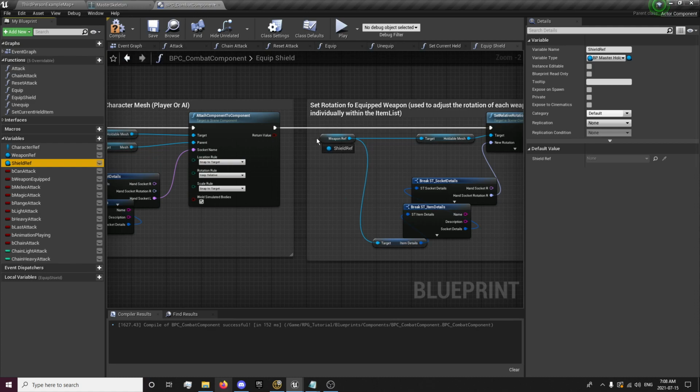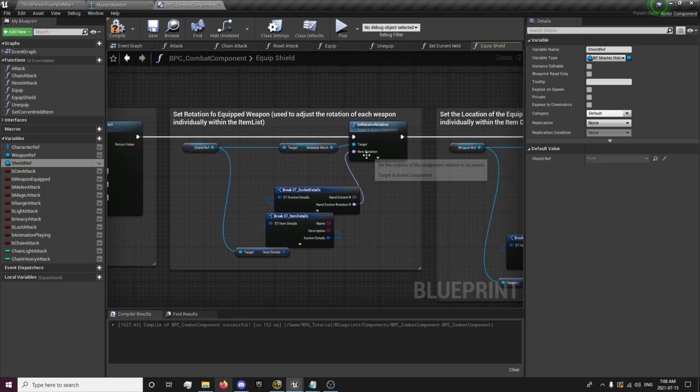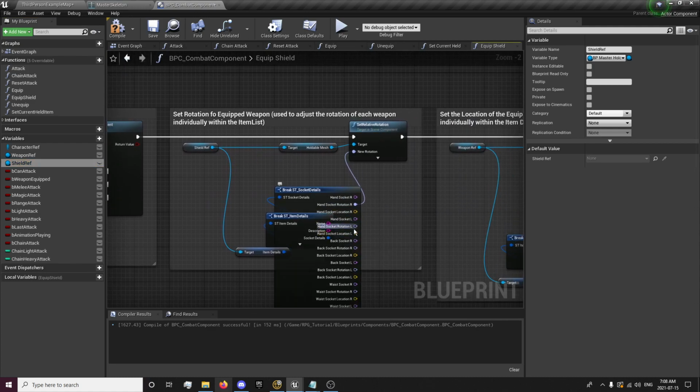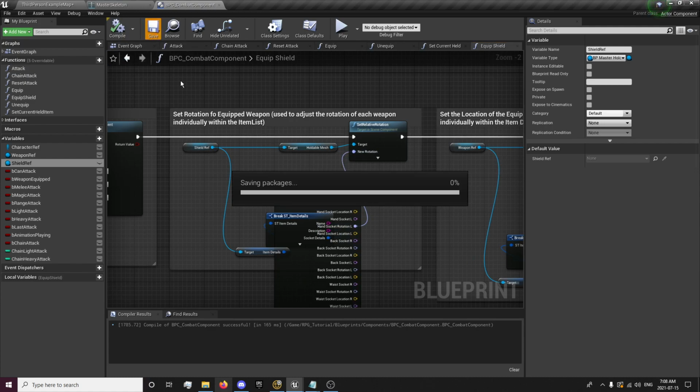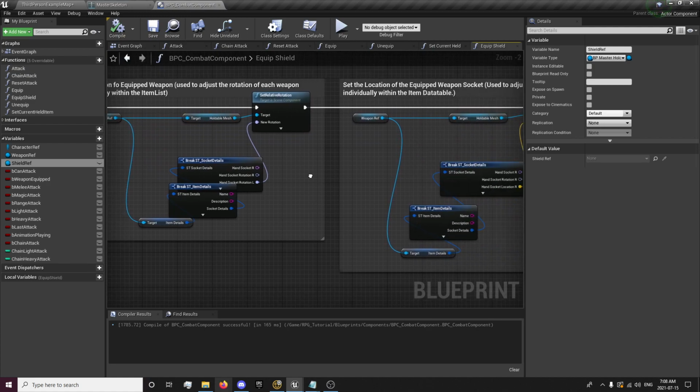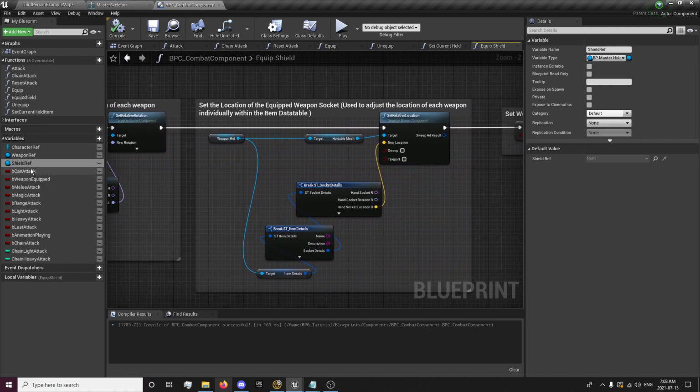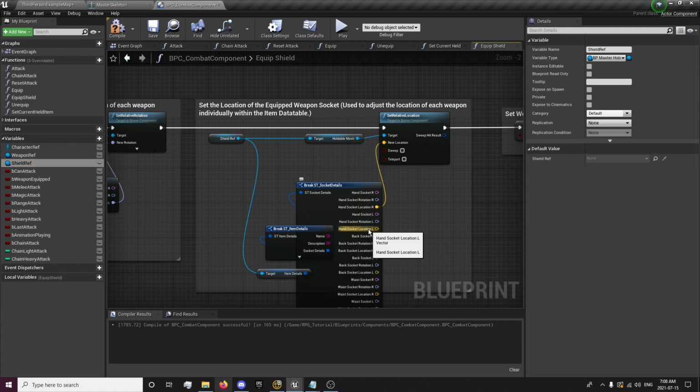Here's another one, which is the same thing but sets the rotation. We need to get the hand socket L rotation. And another one, shield reference, hand socket L location.